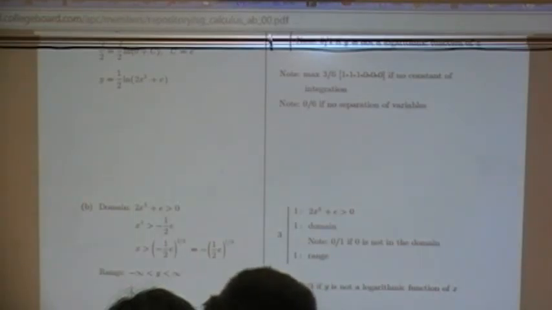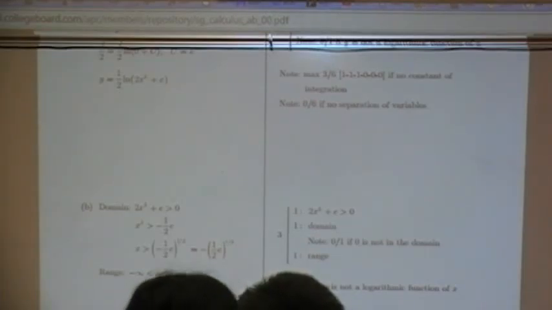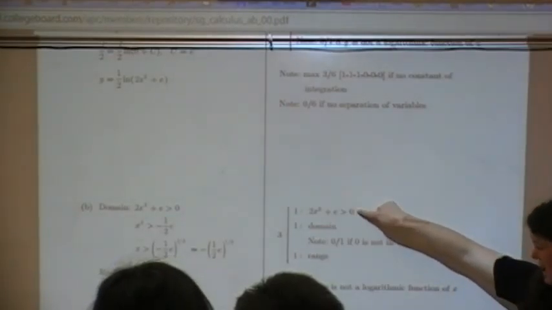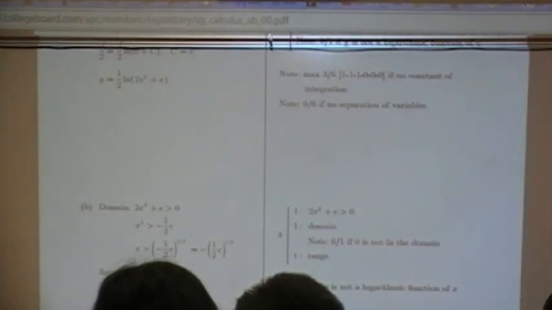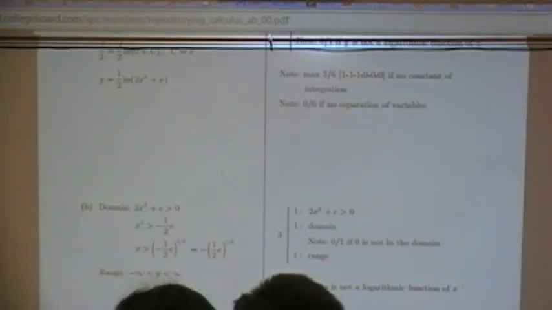Wait a second, but I didn't put 0 in my domain. Yeah, you did. Right. Oh, wait. We solved it. You put it like that and you solved it out. Remember? Well, technically, we wrote it. No, 0 is not in the domain. I don't understand what they're saying. Well, I think they have 2x cubed plus e is greater than 0. Yeah, that's what they do. So do you think that's what they're saying? If we did this, we're okay? Yes. I think it's saying that 0 is not in the domain, like it's not included. Not included. Right. I agree.